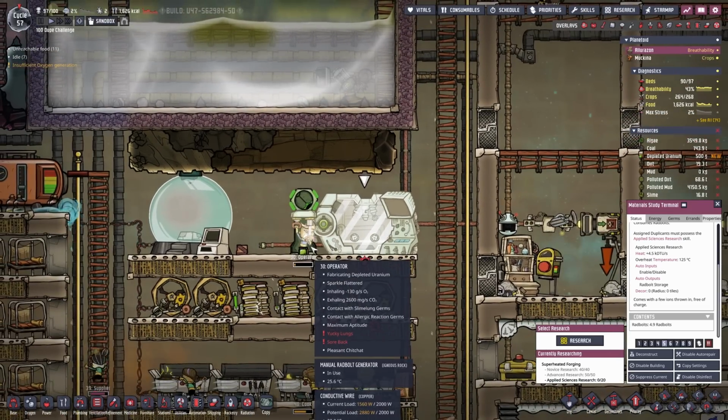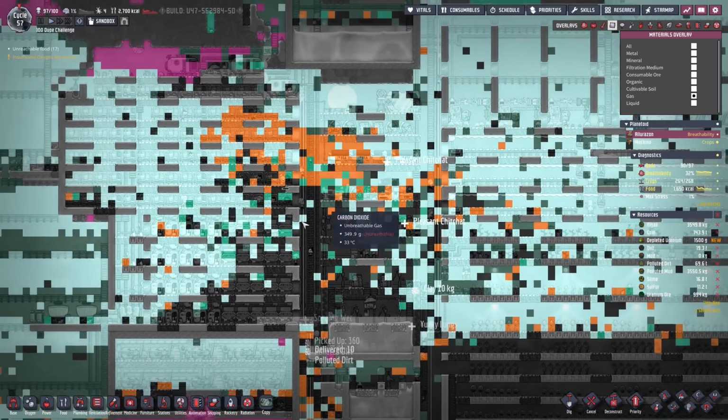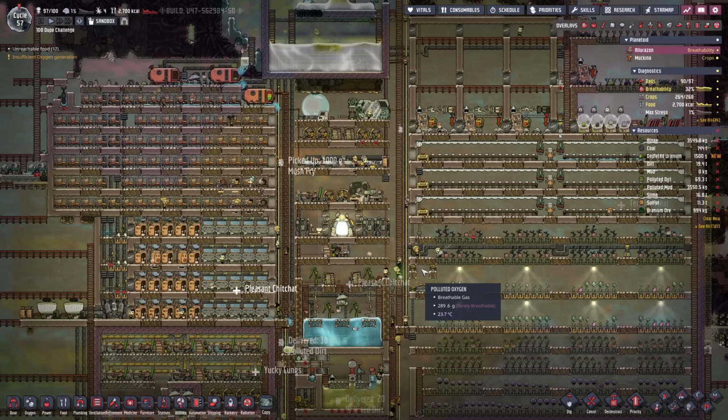But yeah, the fact remains we have currently enough uranium to conduct the first few researches. Also now, if we have a look at the oxygen distribution, it is getting better and better. As soon as I push down the carbon dioxide enough, I will be able to also get rid of some of the chlorine. The natural gas is always gonna remain a little bit in here because of the farming dupes. There's nothing really we can do.